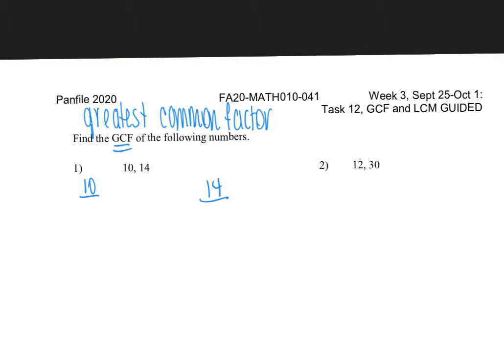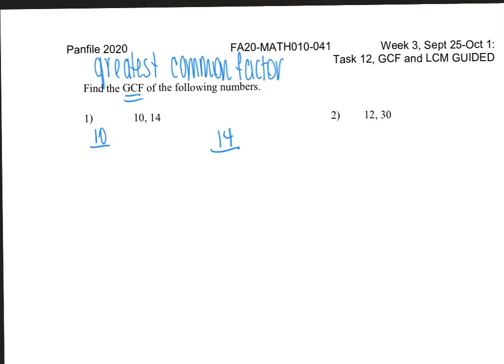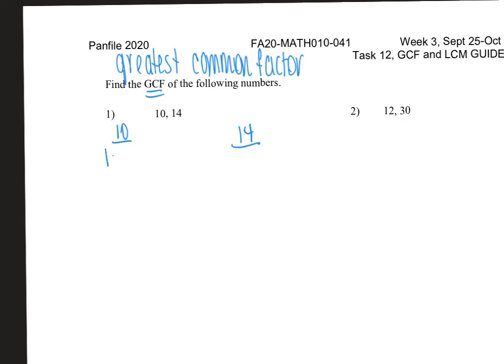So if you need to slow down, you can stop, you can rewind, or you can go back to the video on finding factors, which is 2 back, or maybe 3 back. We will slow it down when we're actually looking for the greatest common factor, which is the new section from this week. So factors of 10, we're going to grab 1 and 10, 2 and 5. Factors of 14, 1 and 14, 2 and 7.